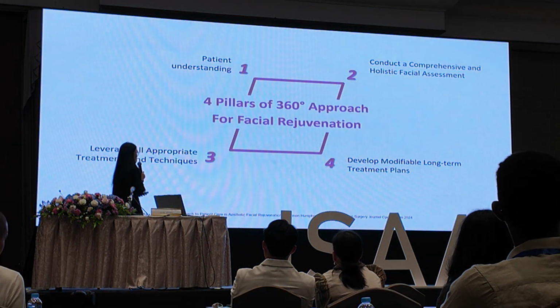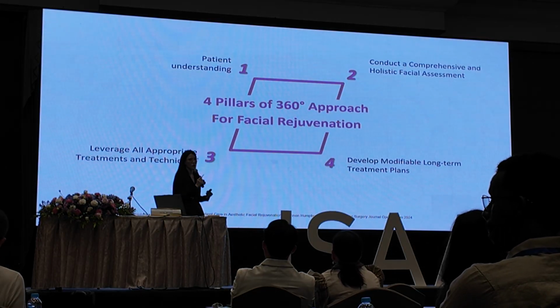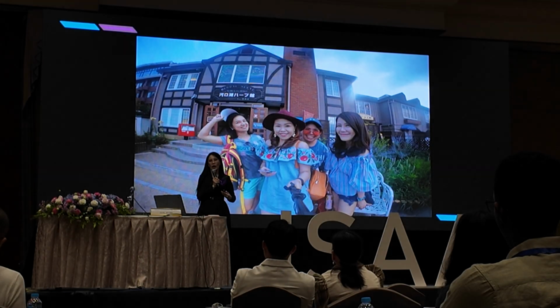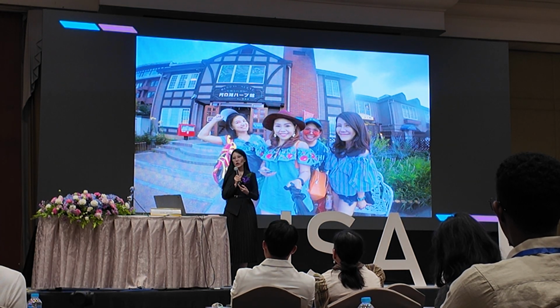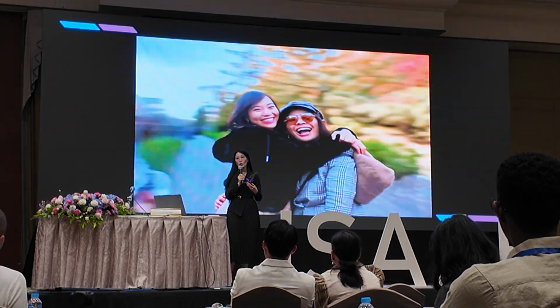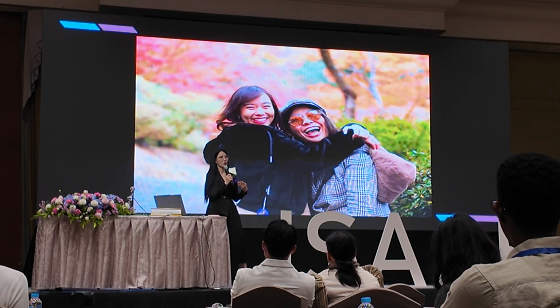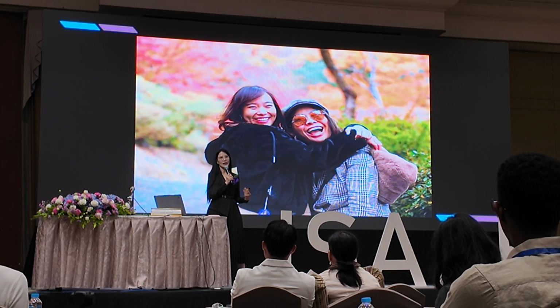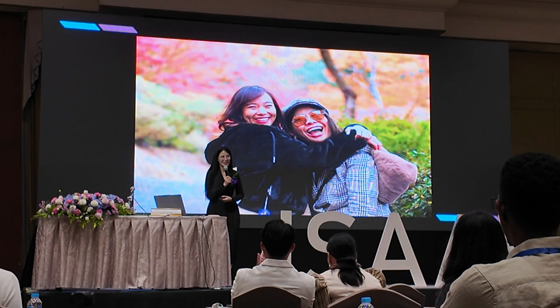So in conclusion, with the four pillars of the 360-degree approach, this is all about facial rejuvenation. It's not only about beauty, but we need to give our patients more self-confidence so they no longer have to hide behind their friends anymore. And I think that's the key important thing in our job. Thank you so much.